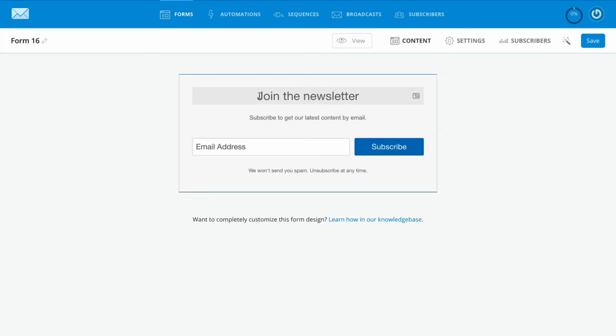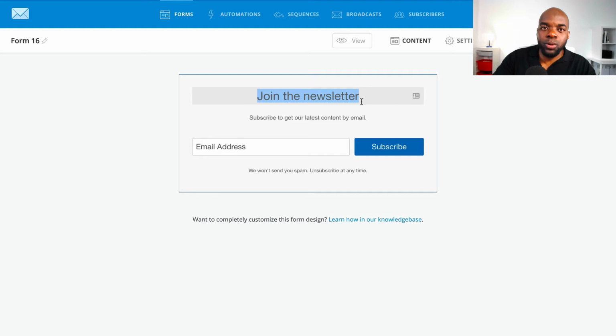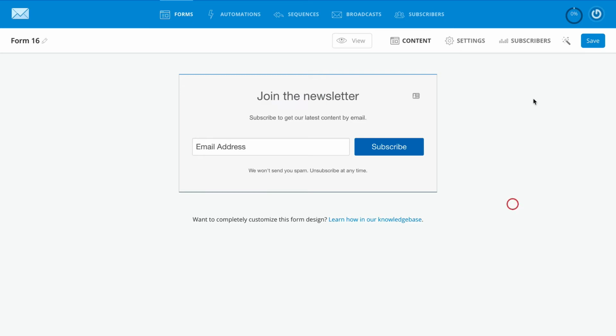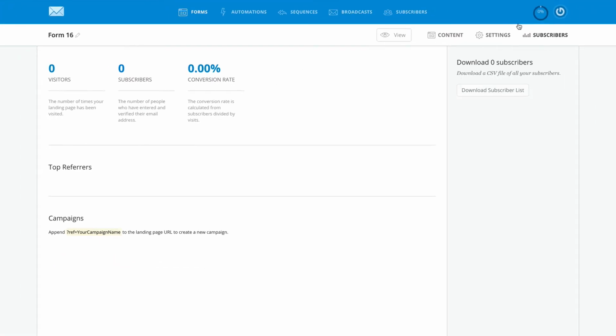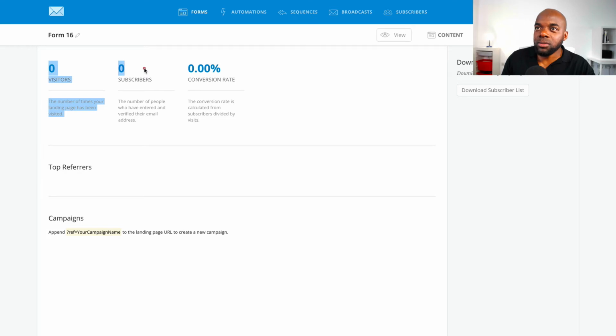So you can come over here and customize this, but I mean, we won't be using this actual form because the idea here is to use Bloom. So all we need here is this integration part with Convertkit. So you don't need to worry about designing this. So once you've created it, that's all you need to do. Just go ahead and save. So every time someone then subscribes onto this form, they get added here to the list of subscribers. So you can see here, this is where they'll show. So for example, here we have 0 visitors and 0 subscribers, but this is where everything will show.